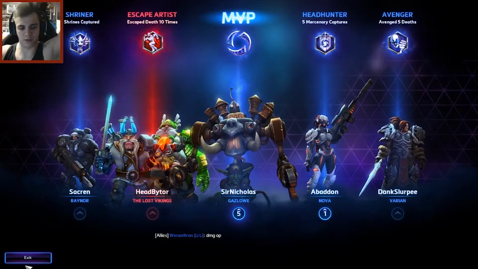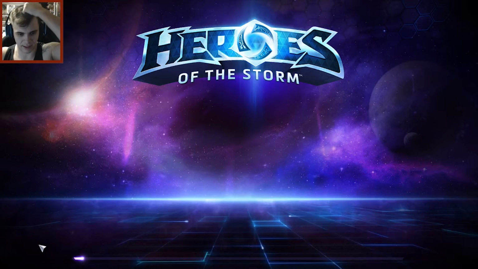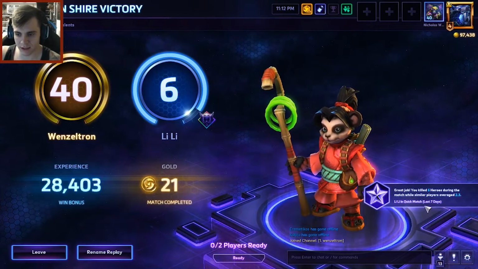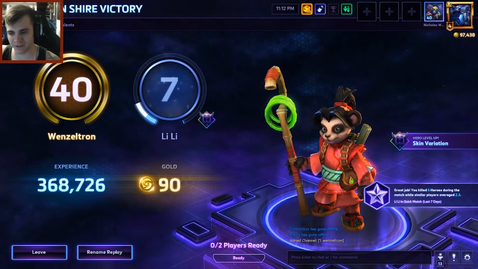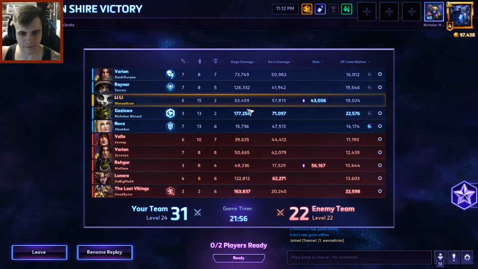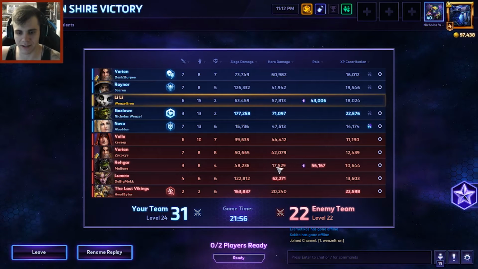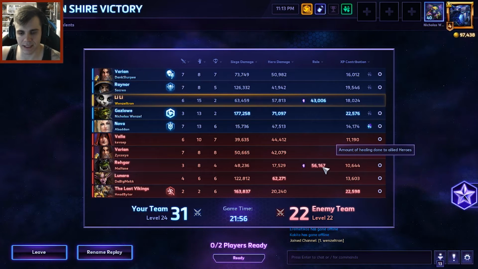I'll give that upvote. And let's just show you guys the stats because I think I flashed it only a couple times, but I think I ended the game around 50,000, which is pretty nuts. Player says, great job, you killed 6 heroes during that match while similar players averaged 2.3. Oh boy. Damage Lili OP. Yeah, so I did 57,000 damage, which is utterly insane, because if you look at the damage of the Rhaegar here, we got 17,000, and I still did a comparable amount of healing at 43,000 and 56,000.